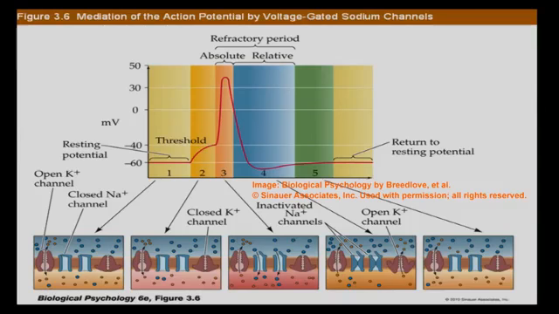Oh, sorry. Before I do that, I just want to remind you what we went over, just a couple of points about the action potential itself. Here is the heart of the action potential. Can anybody tell me what is the key channel that is causing this huge depolarization of the neuron? What channel do I need to get that depolarization? Yes? Sodium. Any particular kind of sodium channel? Yes? Voltage-gated sodium channel. Perfect.